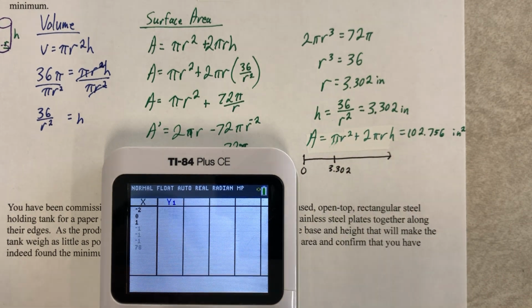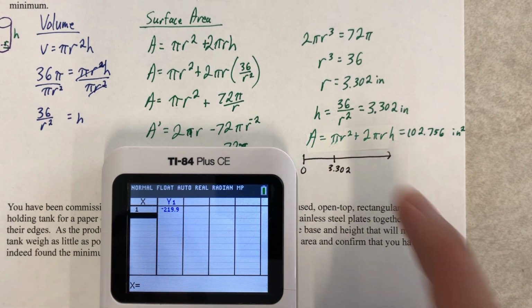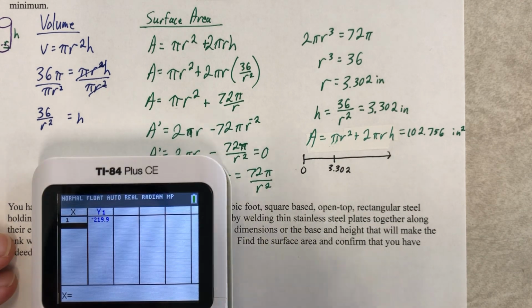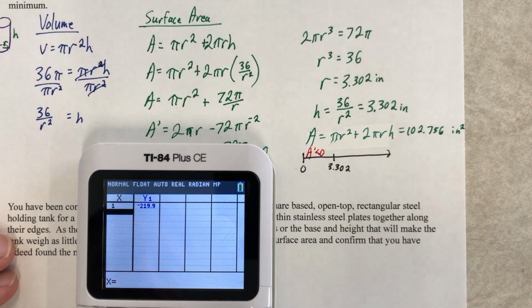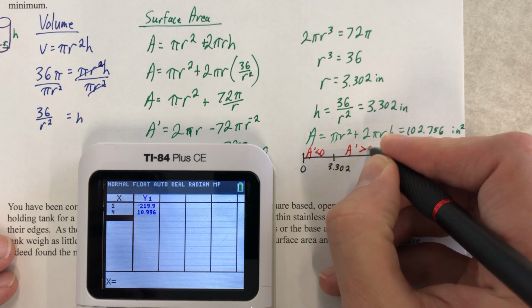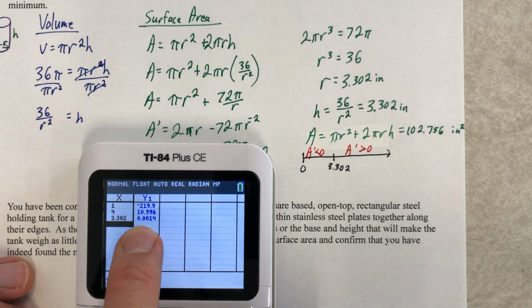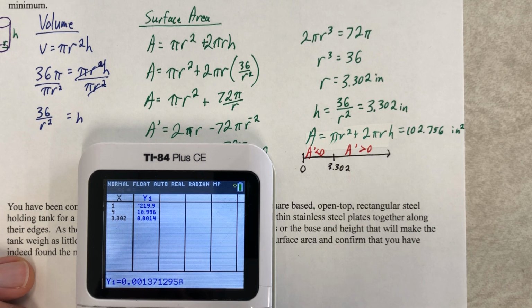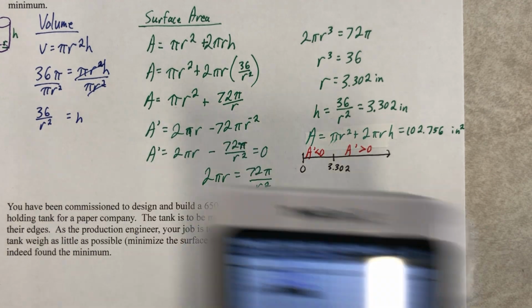We'll see what happens. A number that is less than 3.302, like 1, and I get a negative number. So in this case, A prime is negative. And plugging in a number larger than 3.3, we'll plug in a 4, we get a positive. A prime is positive. And just to prove a point, if I plugged in exactly 3.302, I'm going to get, okay, this is a rounded number, but notice how close to 0 this is. Now check this out. If I plug in r the way I stored it, 0. What? Isn't that lovely? I know, I like it too.